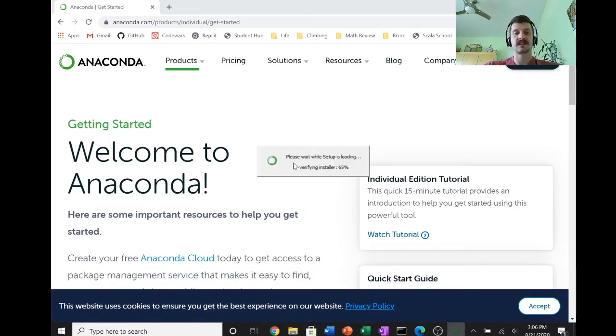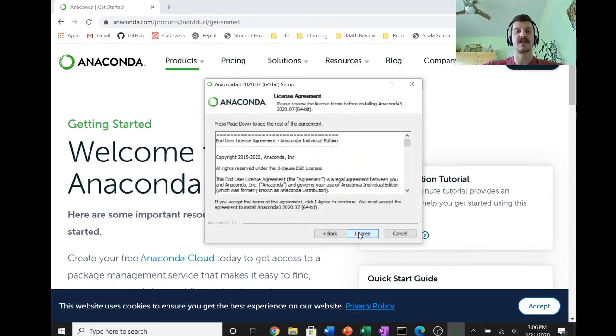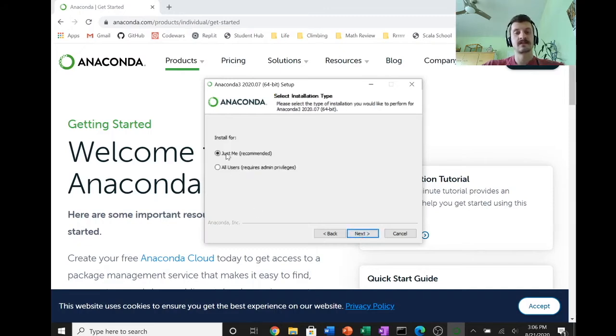Here it's verifying the installer. It'll open. Right. Here's the graphical installer. So we'll be clicking through mostly the defaults here, just checking to make sure path variables are entered. Here's the licensing agreement. You can read through this if you have any concerns, but you will need to agree to continue downloading. We'll go with just you at the moment because you may not have admin privileges on your computer, and it's not that important. In theory, you won't be changing accounts to do it.